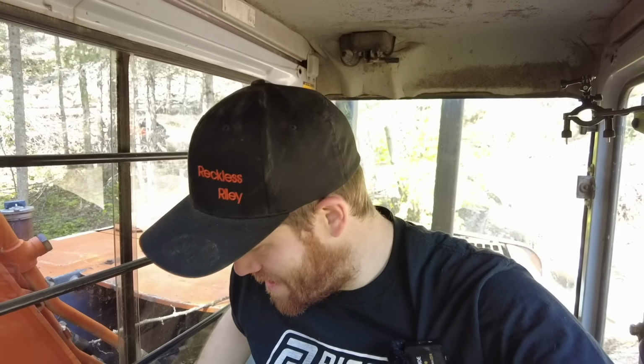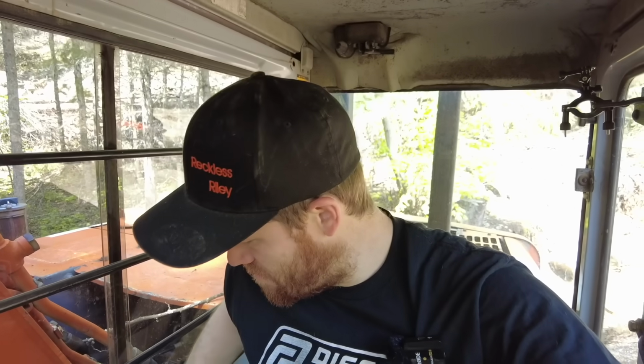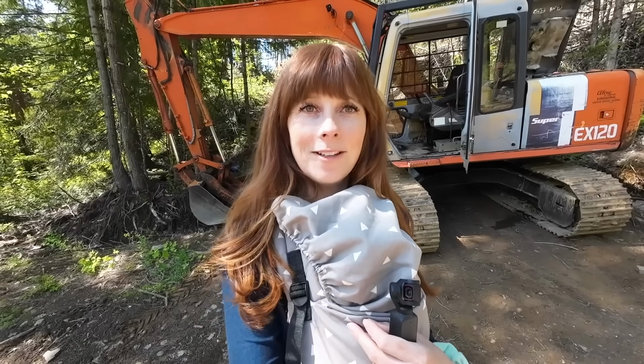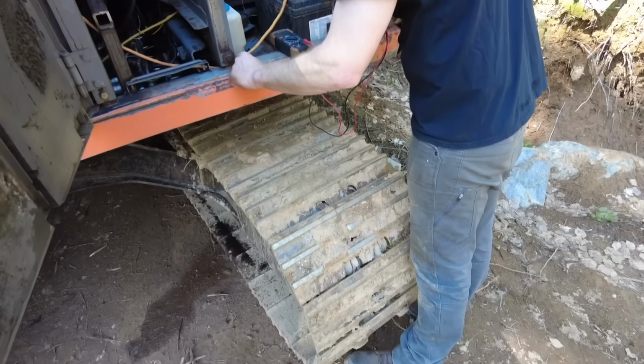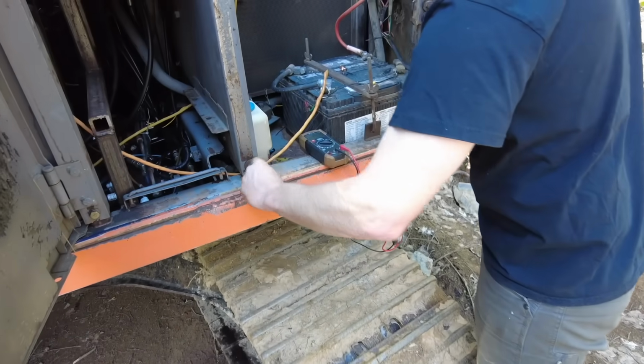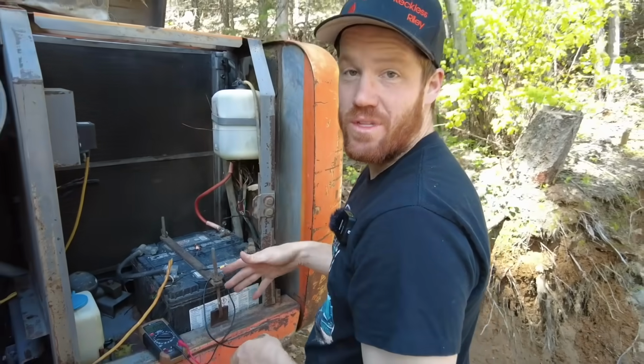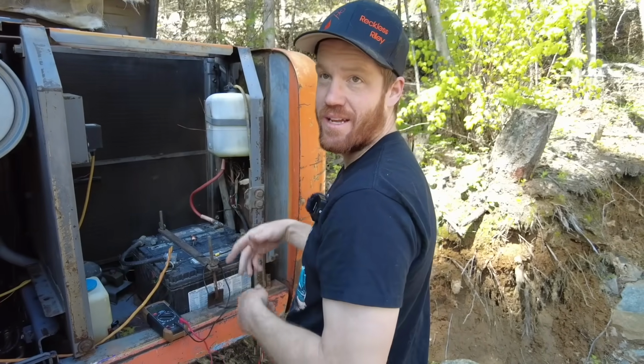Okay, here we go to attempt to start this thing up again. It's acting like the batteries are dead. But I charged the batteries. All right, I think we might need to start a poll. How many things do you think Riley is going to run out of fuel this year? Because this is already number 2. Was this thing purple at one point? There's purple paint. What? This excavator is a 24 volt system, so two 12 volt batteries in series.